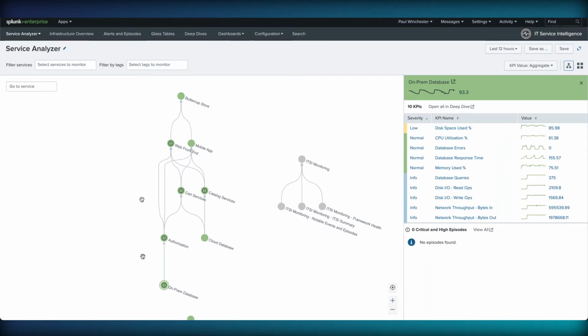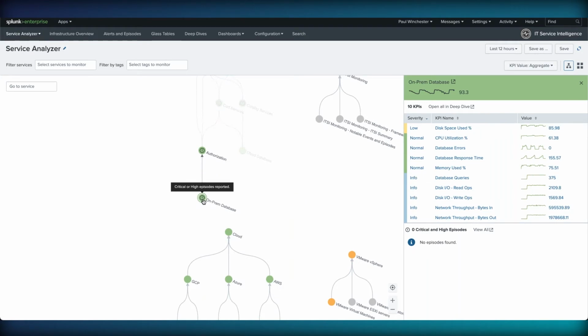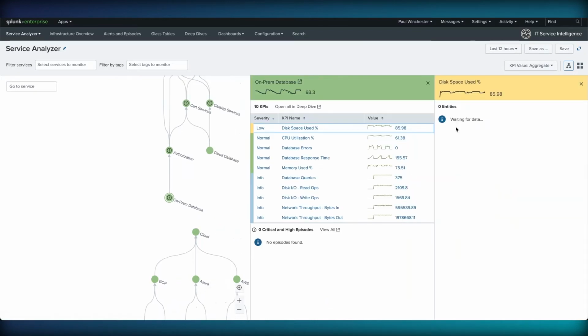And we can also see there's an exclamation point on this service. If we're taking on the role of that frontline analyst, this would indicate to them that one of the entities, one of the servers most likely, that underpins this has an issue. And if we drill down, we can say, okay, where is that?